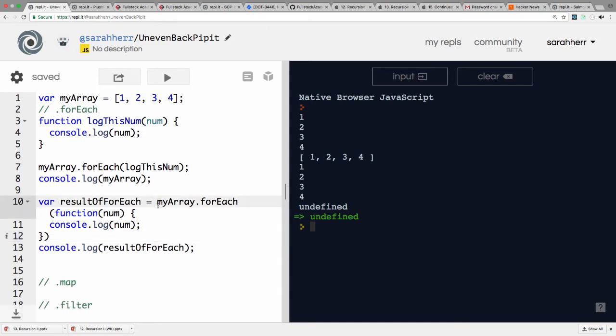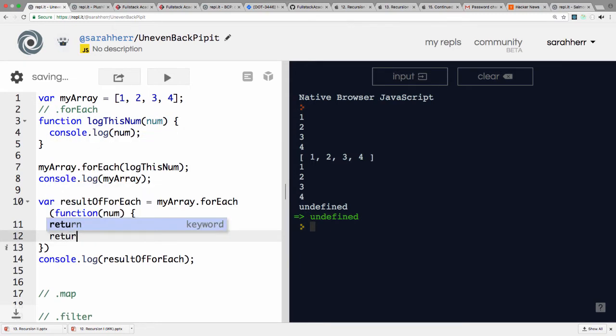Great question. If we say return num, like maybe we want to console log, then we want to return num, it will still return undefined because forEach itself is returning undefined. And we'll see returning num or whatever we want to return will be useful in map and filter and reduce, but with forEach we don't worry about the return value.